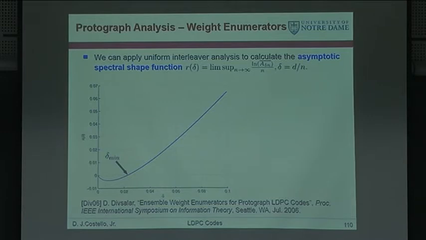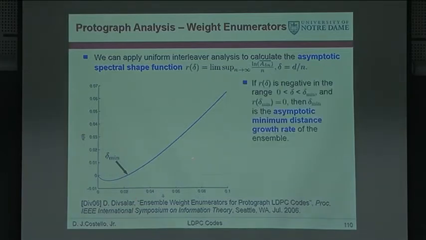And I don't expect you to understand this, but I just want to make one point with regard to it. The function typically looks like this for ensembles that are asymptotically good. Otherwise, if the protograph happens to correspond to an asymptotically good ensemble, you'll get a spectral shape function, it's called, that looks like this. And again, this is essentially the way Gallagher got his results. On the x-axis here, we plot the delta, the distance growth rate. And the y-axis is the value of the spectral shape function.